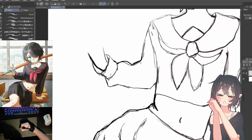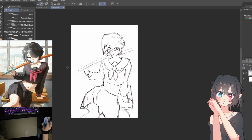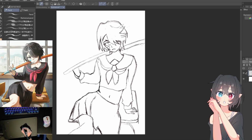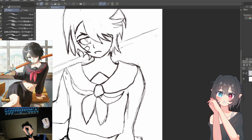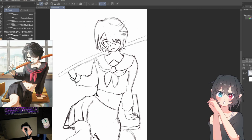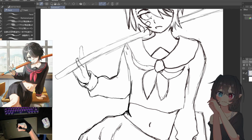So I worked really decently on it. As I said, there are some details that I missed here and there, like shadows on the eye that I didn't add. There's small details that I completely missed when I was doing the drawing. I don't know what happened, but I just missed them. It still turns out alright. Maybe I did mess up the shadow a bit on the face, but it's fine. It's stuff that I remember now, so if I ever get bored, I might go back and fix it. Small mistakes here and there.